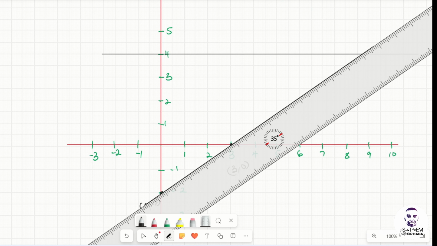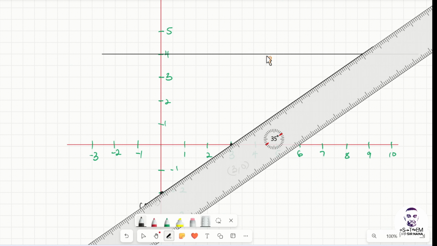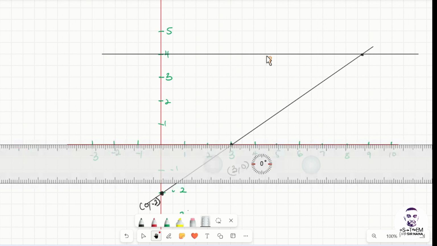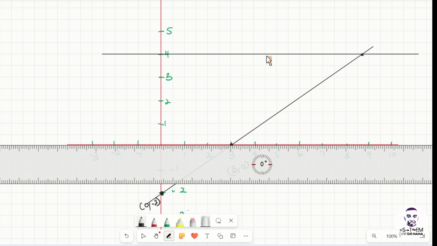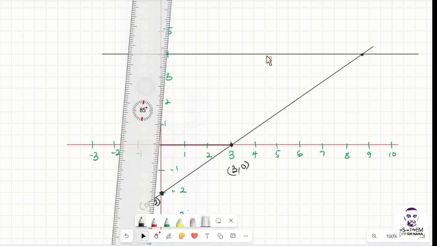So the line touches the y is equal to 4 at this point, right? And then it also includes the x-axis. So it means that we can as well put a line here, right? So that we distinguish where we are finding the area at. So we are finding the area at this side as well, which is the x-axis. And then the area bounded by the y-axis, which is this side as well.